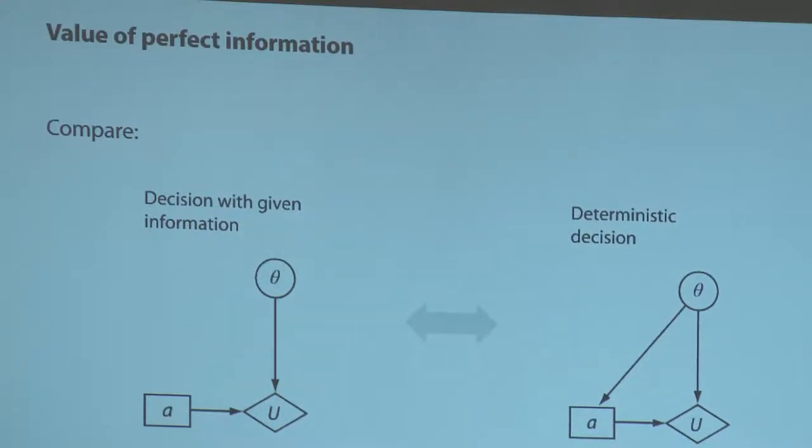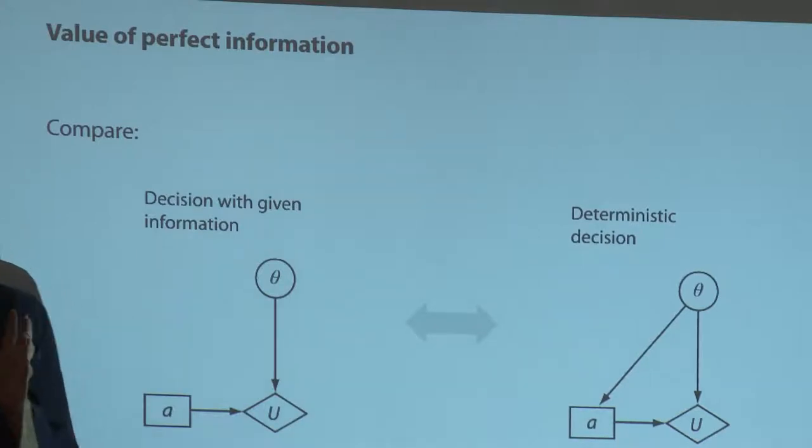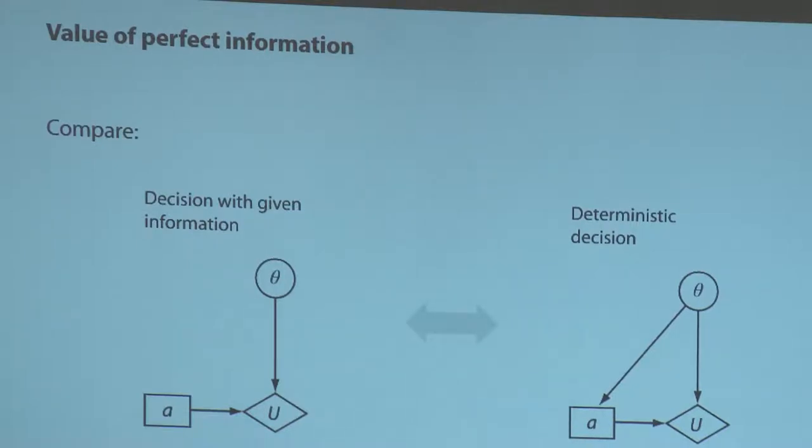So the left side is the prior decision problem. Now let's go back to this problem of the slope. And this was the prior problem. We had the question before: how do I specify my likelihood function? The geotechnical engineer has to somehow specify the likelihood function. It's challenging for him or her. Well, prior to doing that, we can just calculate the value of perfect information, it's an expected value. We say, hypothetically, let us assume we have the possibility of making a perfect test. What is the value that such a perfect test would have?